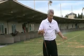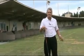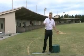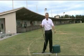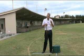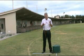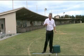But what I've got with me is an impact bag, and to me this is one of the most valuable training aids that every golfer should have in their armoury. It's just a vinyl bag stuffed with some material, and I can swing into that and stop the club at impact so I can feel what I'm doing at impact. When I can feel and control what's happening at impact, I can then control what's going to happen to the golf ball. It's very hard to feel impact in a normal golf shot, so the impact bag is very valuable.